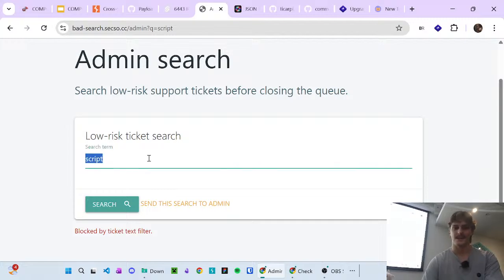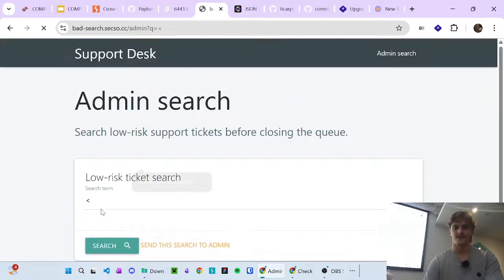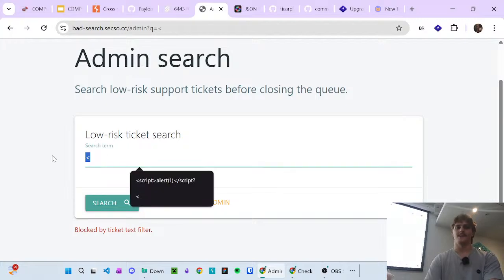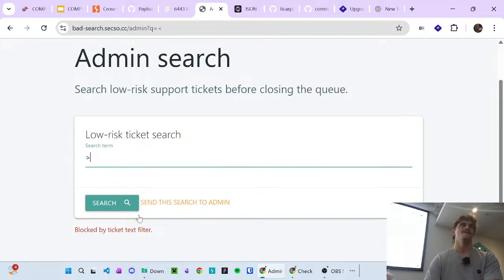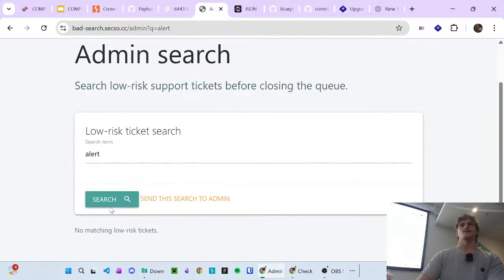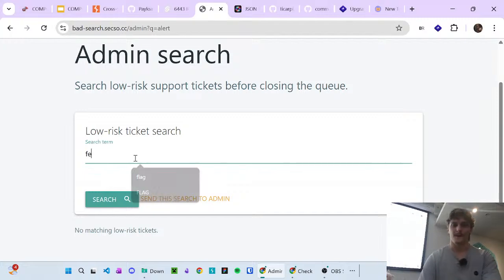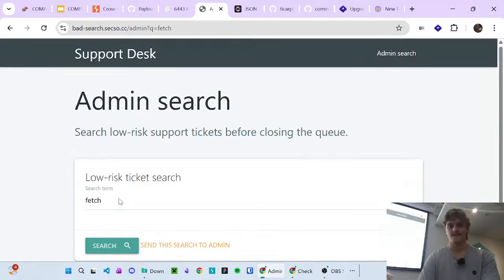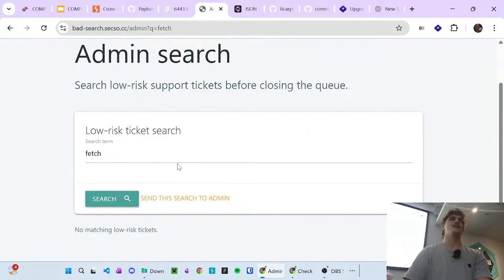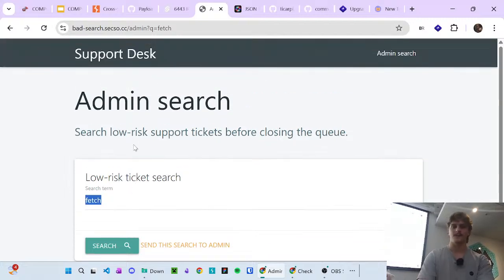But yeah, you can also see here, it blocks on the open tag, close tag. Does it block an alert? Oh, it doesn't block an alert. So what about fetch, actually? Doesn't block on fetch. So we should be able to do most of our payload. It's just that we need to get around the filters for both this and this, right?